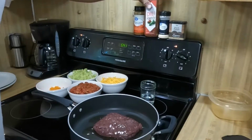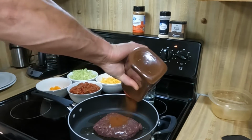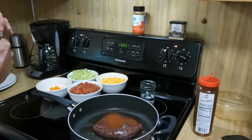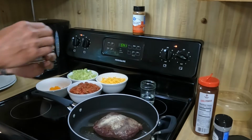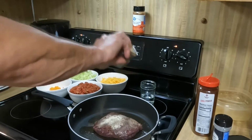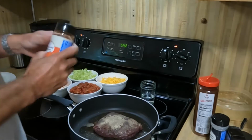So after the water and the oil, you can just use your favorite sort of ground beef taco recipe. We like to start with some chili powder, some garlic powder, and if it looks a little later on like it's not dark enough, I kind of end up judging my taco meat by how dark it is. Some black pepper and some cayenne pepper.